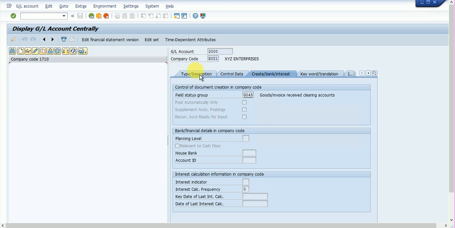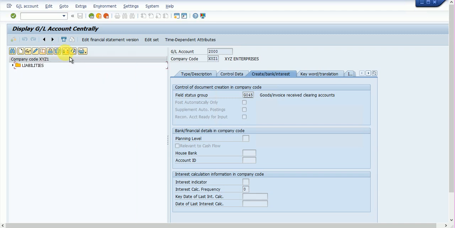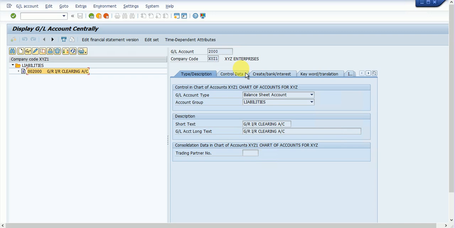So we created one account. In the liability area, we created one GRIR clearing account. That is the simple way to create a GRIR clearing account.